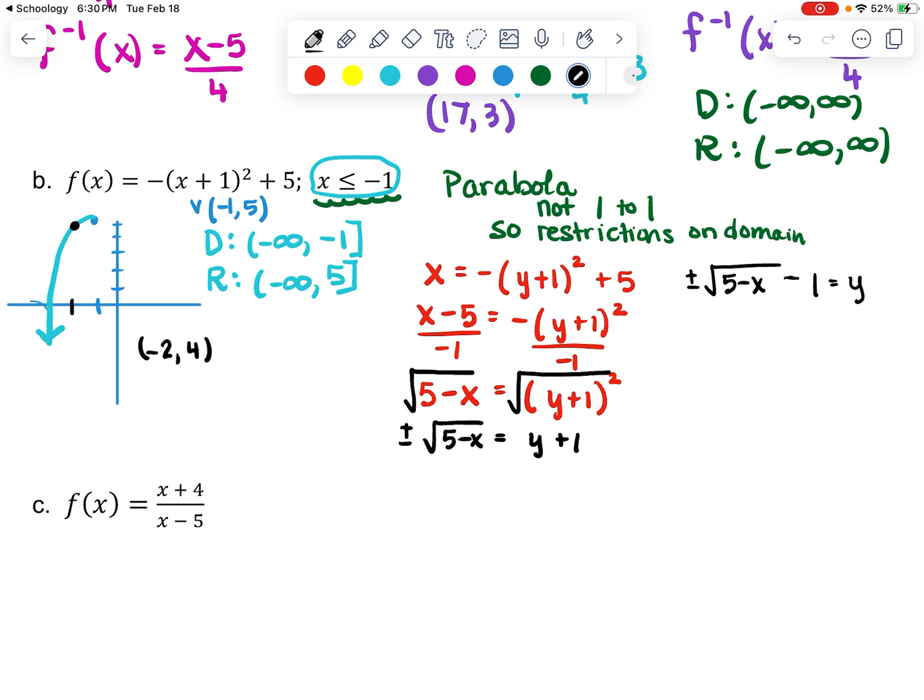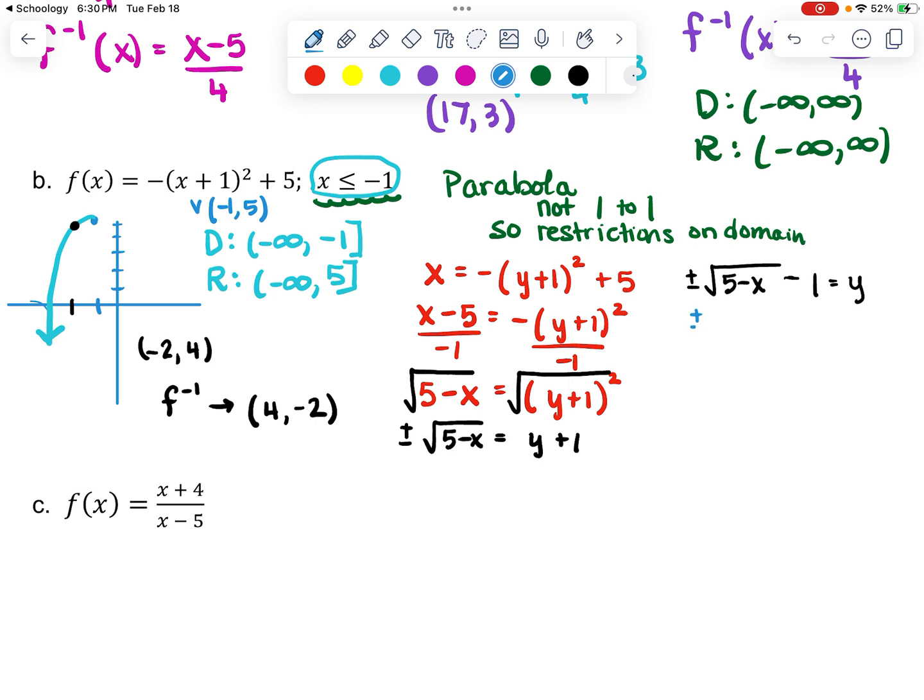Okay, how do I know? Because I know how parabolas work, right? Over 1, down 1. So I'm going to get -2, 4. So I need to make sure that what's on f to the -1 better have the parabola 4, -2. Well, I better go plug in 4.